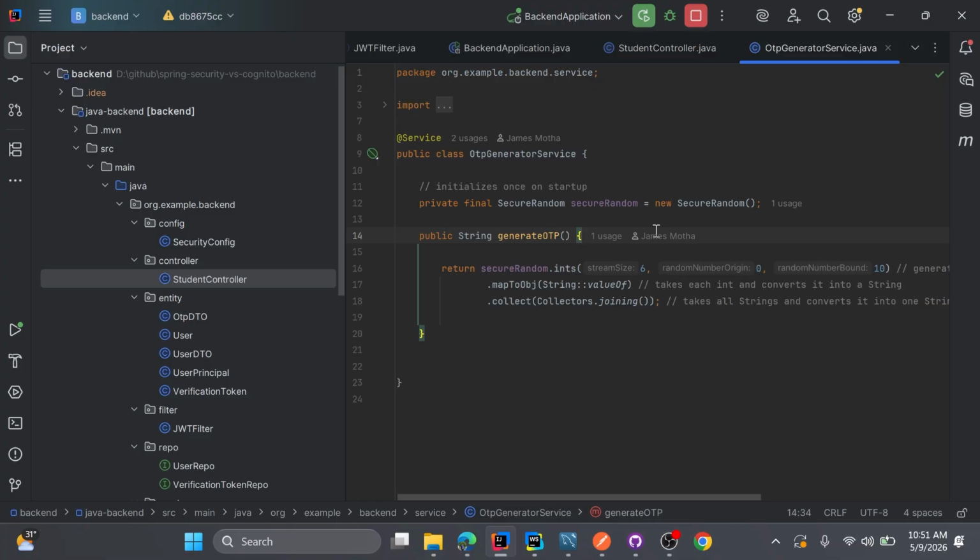All right. So now just think, if you were to use, say, util.random and generate a string of integers, the seed for that might be your system's time. And this is actually a security vulnerability. Because if you are using your system's time as the seed, it can be reverse engineered, right? The OTP can actually be guessed, and that's why util random isn't really used when it comes to these kinds of manual authentication, right?